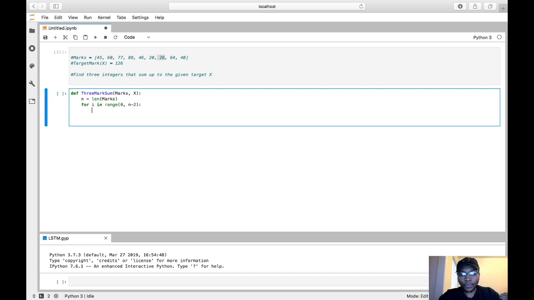Then we write our second for loop, for j. We'll just use a different letter, for j in range. Now because we have i, our first integer will start from i, but we don't want to start with i, because we already have it for the first for loop. Let's go to the next number, i plus 1, to n. And now we go into our second number, so we'll say n minus 1. Perfect.